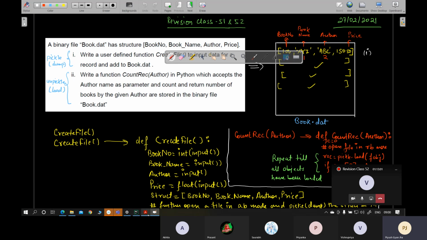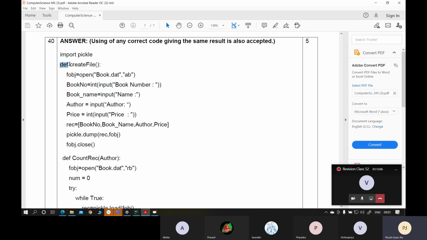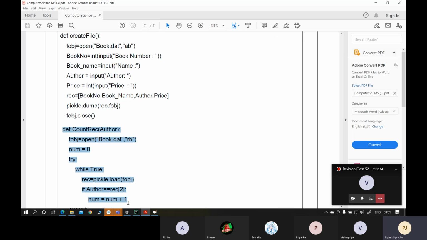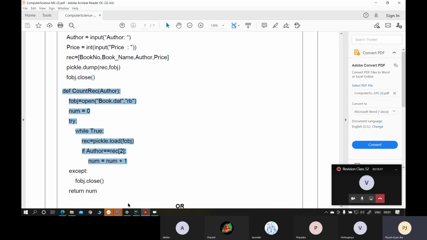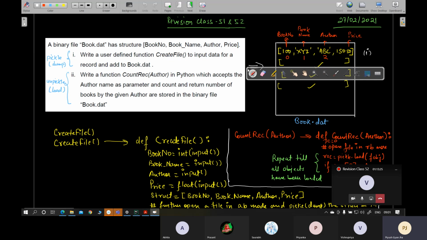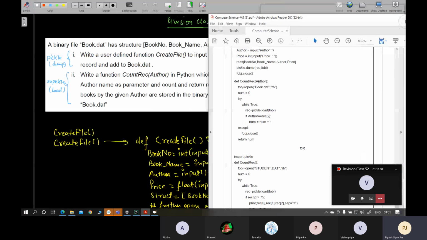तो ये बताओ, take a look for 10 or 15 seconds, कि सेम फाइल में पहला पार्ट इज फॉर इंसर्टिंग वन बुक रिकॉर्ड और सेकेंड part which is another function for finding out how many such records are there with this author name. ये दोनों पार्ट जो है इस क्वेश्चन का क्लियर है या नहीं है? ठीक है. क्वेश्चन ये है और सॉल्यूशन इसका ये है. एक बार ये देख लो.